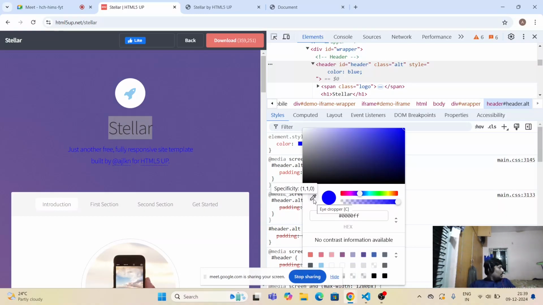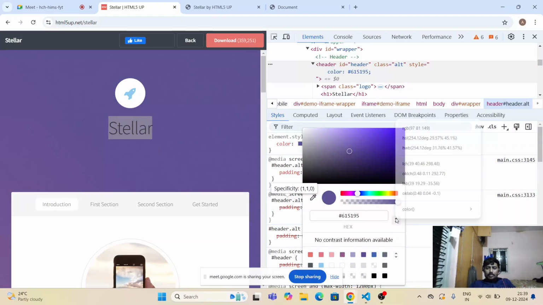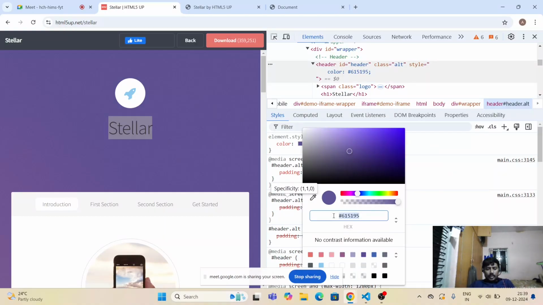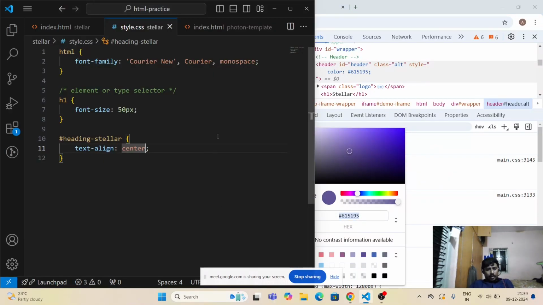I'm showing how to pick a color. So there is an eyedropper. I can take this tool and click on this, and it will show me what the color is at this point. Again, I can take it and see what this color is. I get some extra decimal values, or if I want a specific color in a different unit, I will get RGB and all that. The preferable value is the hex value, and I'll take the hex value. Okay, I got the color also.